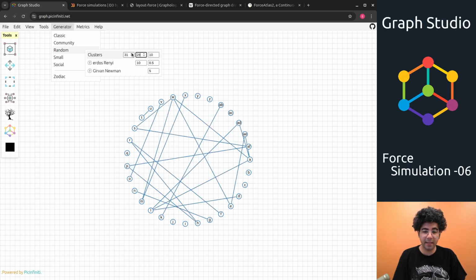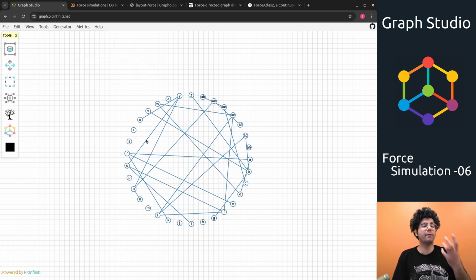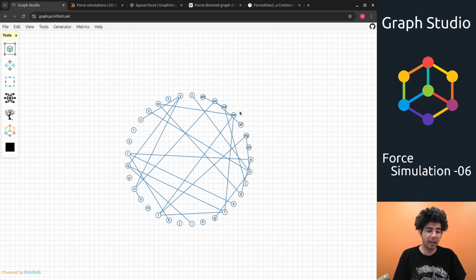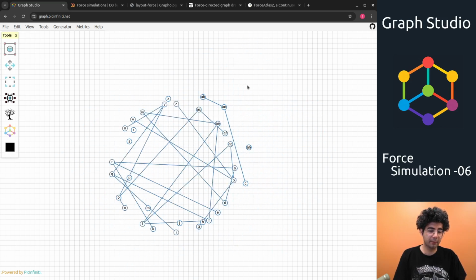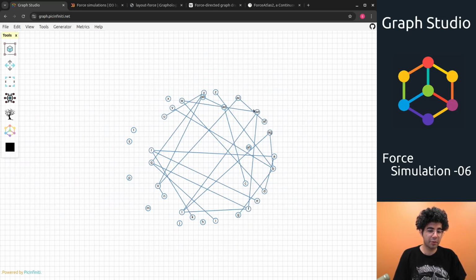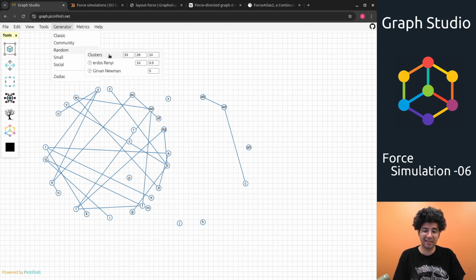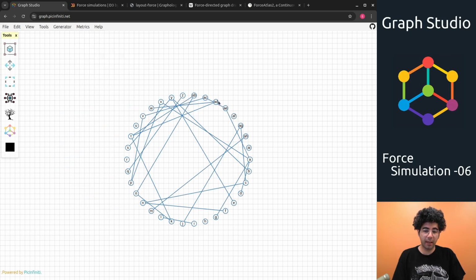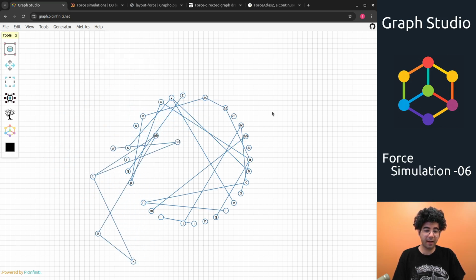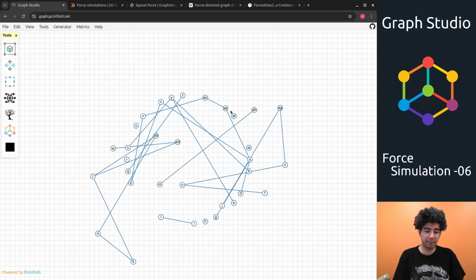One way is to use this feature and grab and drag the component here. So with this feature, we know our graph has 2 main components. Or if I regenerate it again, it is a random graph, and using this feature, as you see, we have different components here.